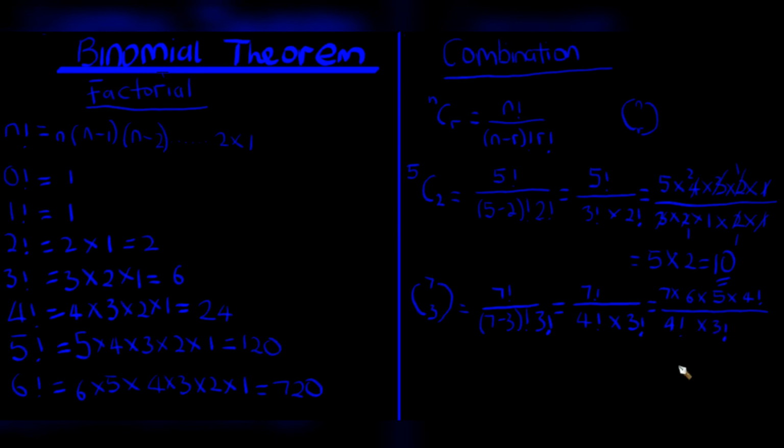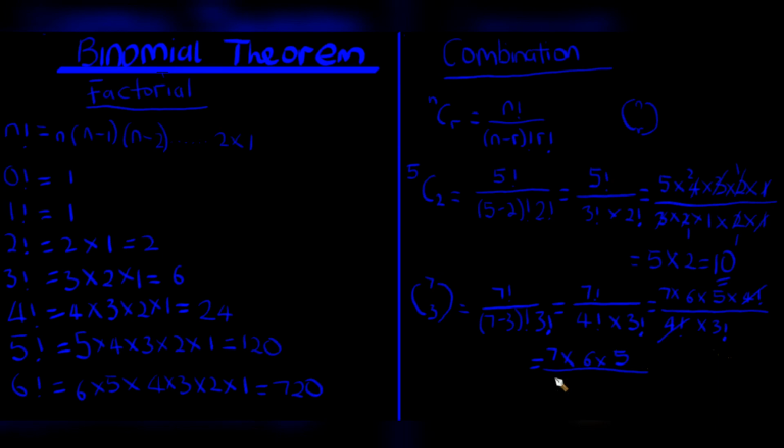Now the question on your mind would be, can factorial cancel out factorial? And yes, my dear friend, factorial can cancel out factorial. So here 4 factorial cancels out 4 factorial. Does that not make our work so much easier? Right? It does. Instead of opening up 4 times 3 times 2 times 1, we get rid of all that stress as early as possible, right? So moving on, let's see what we get in the end. We are left with 7 times 6 times 5, all over 3 factorial. And we can choose to open up 3 factorial right now.